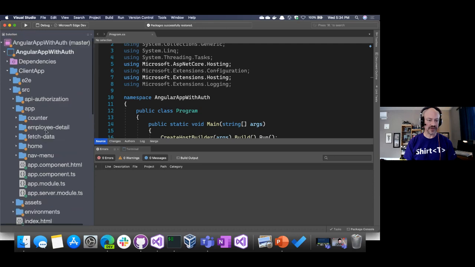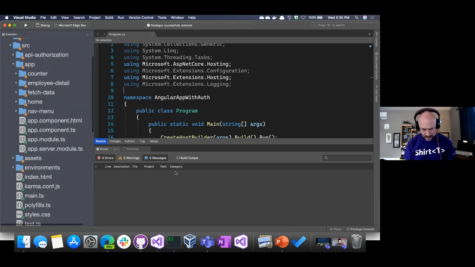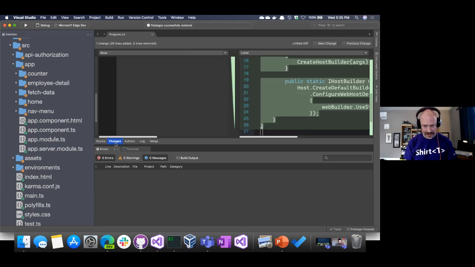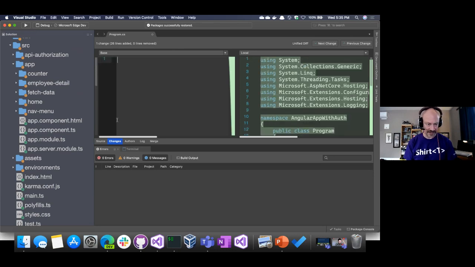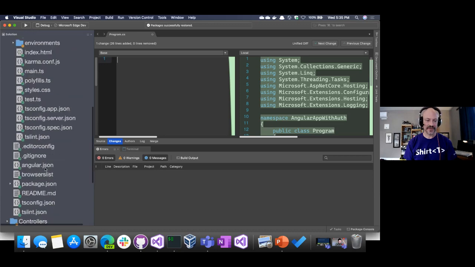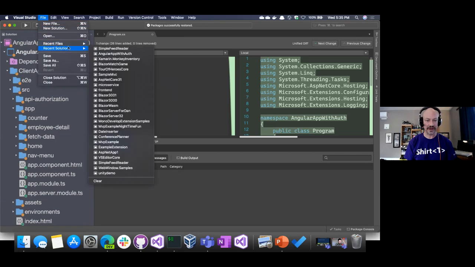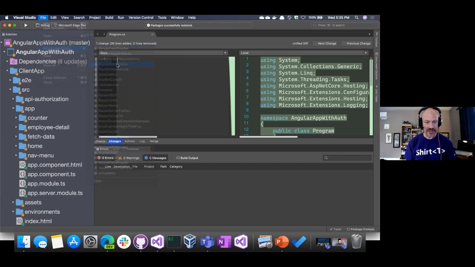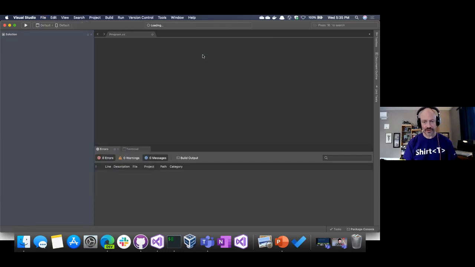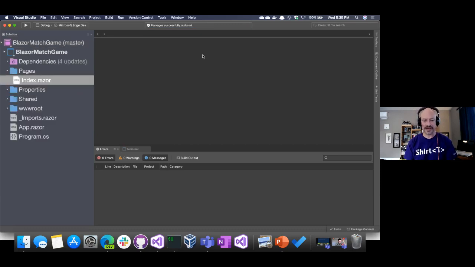And we do tell people for those scenarios... So if I go in, there's changes here. So this is a diff, but this is just a fully added file. So once you put it into Git, basically, and then you do changes. Exactly. And I don't even have to have checked it in somewhere. I think I have one that will look better. There's this Blazor match game. So it just needs to be a Git repo. It doesn't even need to be pushed anywhere. It just automatically is tracked.